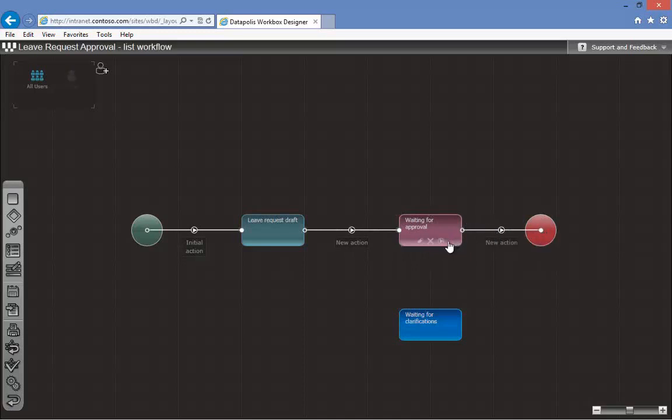As you can see, you can also add an action by clicking on the action icon on a state. You can also rename actions.